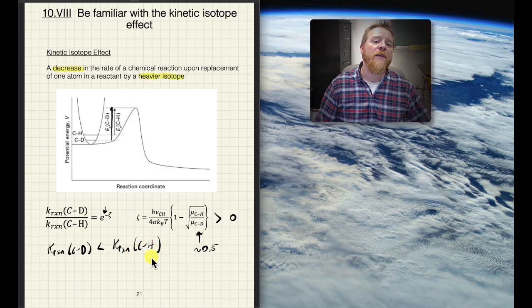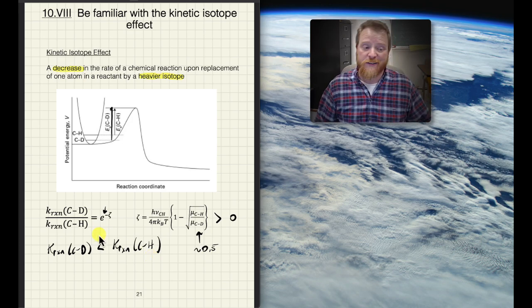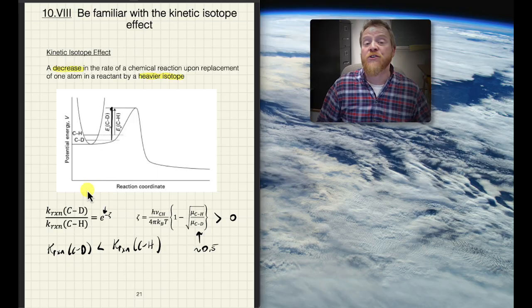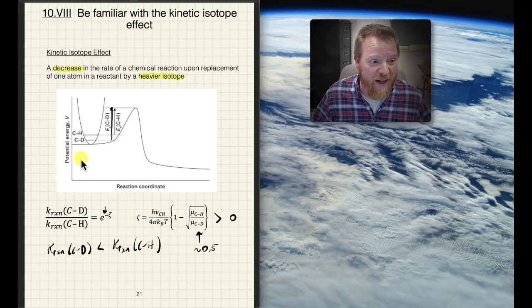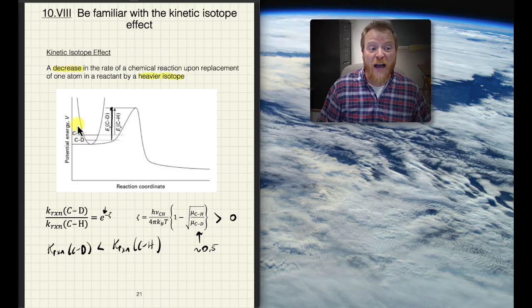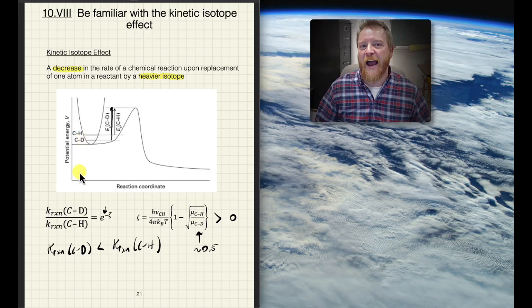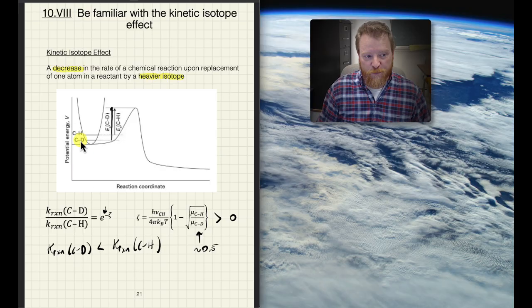Typically the way that we use the kinetic isotope effect is to prove a mechanism. So for example, if we deuterate our sample and it doesn't really change the rate constant by very much, then we can conclude the rate determining step was not involved in breaking this bond. However, if we deuterate this sample and we see the reaction slows down significantly, then we can conclude that the rate determining step did involve breaking of that bond that we isotopically labeled.